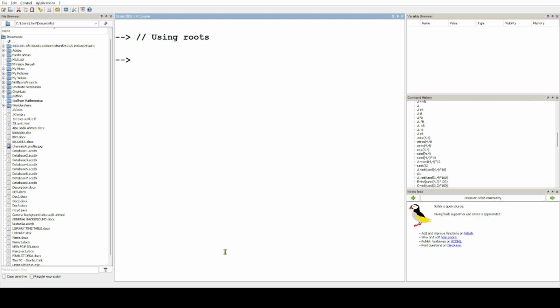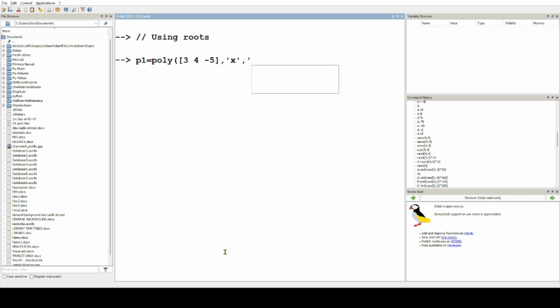Now suppose p1 is a polynomial, we can use the poly command. Suppose its roots are 3, 4 and minus 5, and x is the variable.